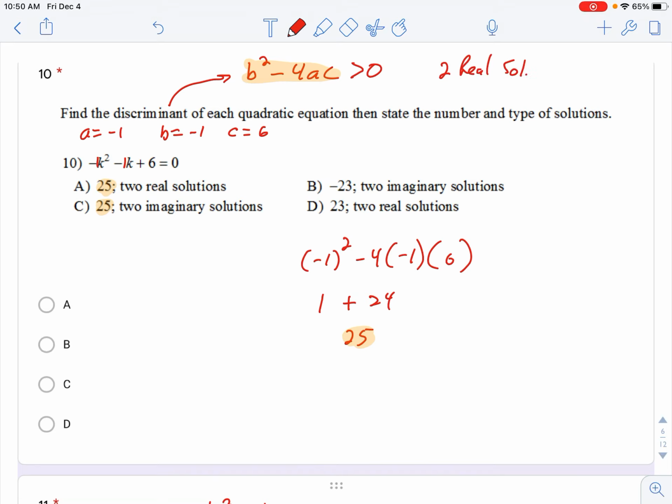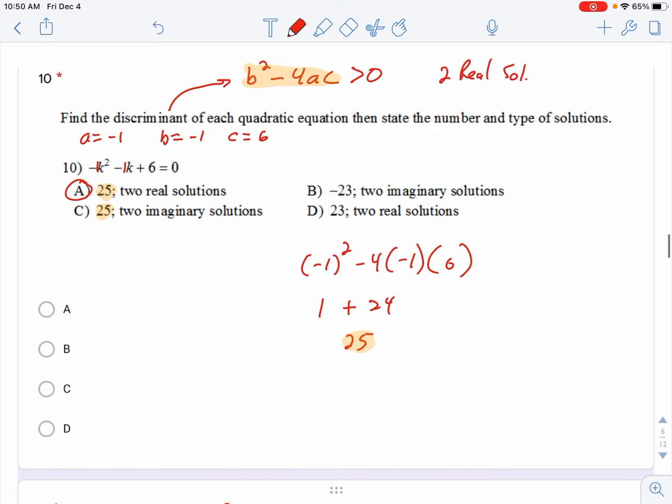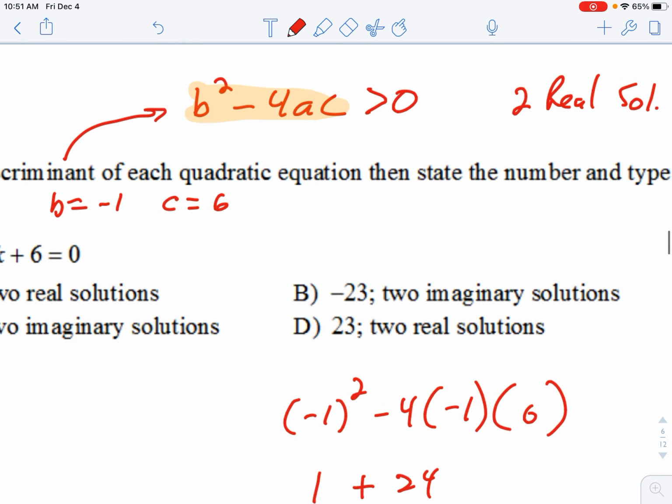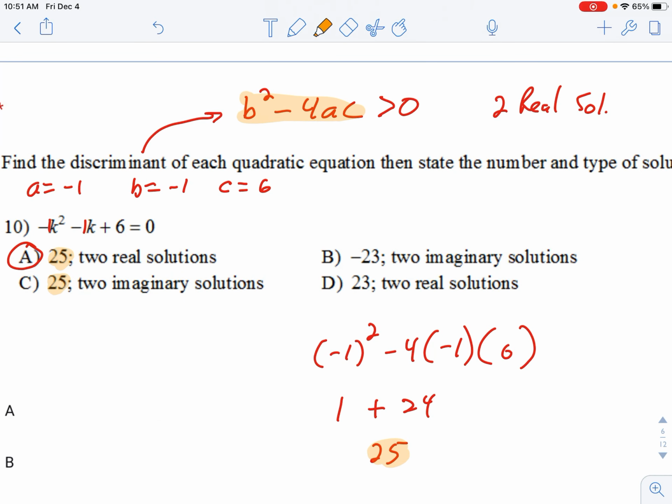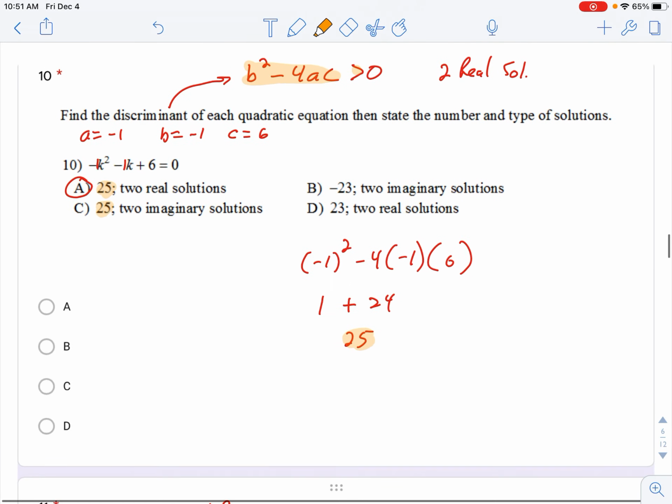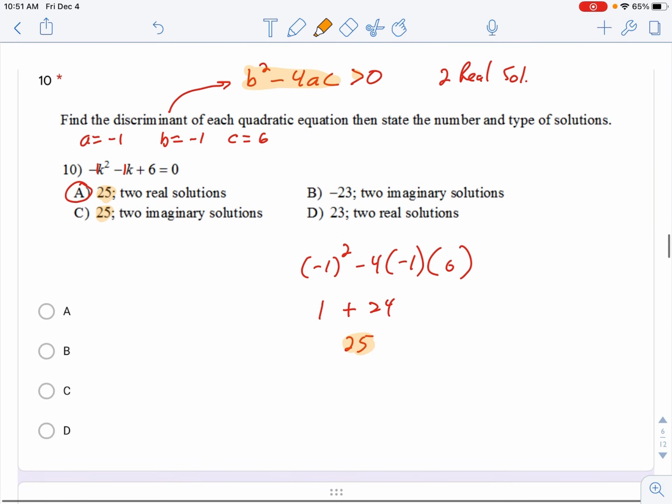So that's something straight from your notes. There it is. That does not mean number 10 on the test will be 2 real solutions. All it means is you're going to have to do the discriminant formula. The one on the test might turn out to be less than 0 or equal to 0 or something like that. There are a few more examples which I'll get to in the next video.